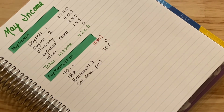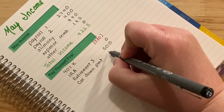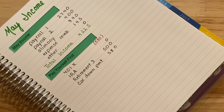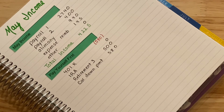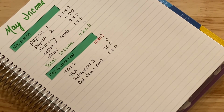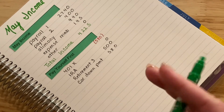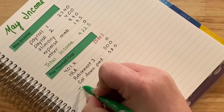And I can finance it at like 0.9% interest for 4 years. But the payment on that for like a $30,000 car is $580. That's assuming I put nothing down. And so the way I am saving for this car payment is I am simulating this $580 car payment each month, just to kind of see how that all shakes out. And is that something that's feasible for me? So I'm saving for that.